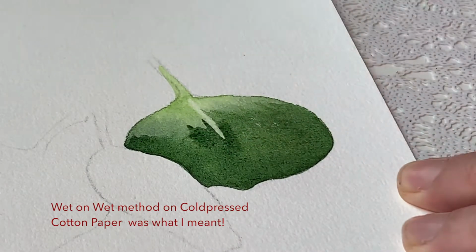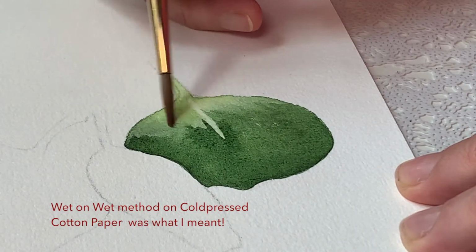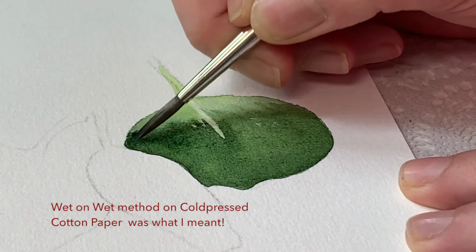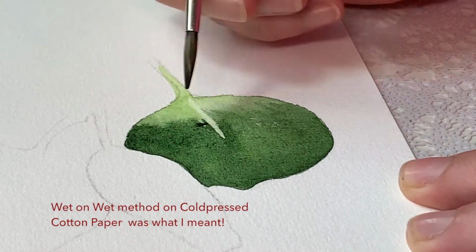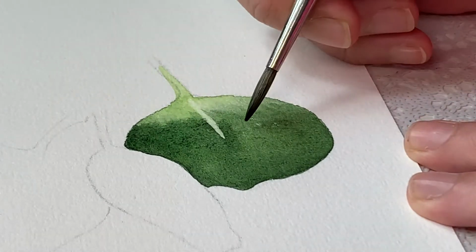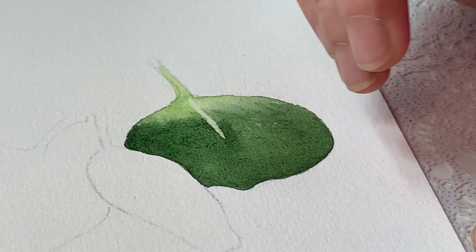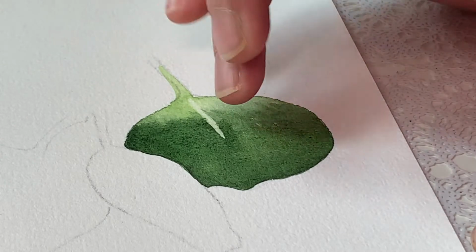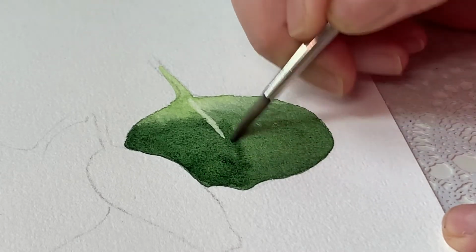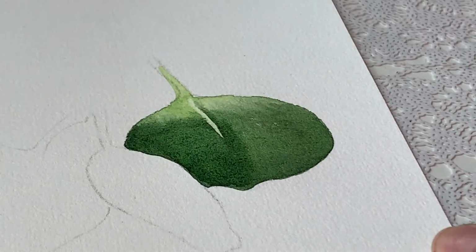Making sure that these lines are visible or clearer. Just going to put it there. Again, you can only do this, add on the layer with cold press after the previous layer has dried, thoroughly dried, or else the water is just gonna push all the pigments underneath, and you're gonna be left with everything so watery and diluted. Then you're gonna wonder what is wrong with my painting.